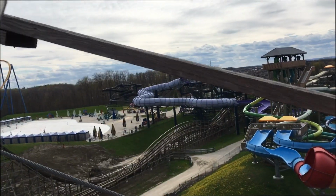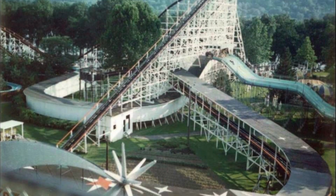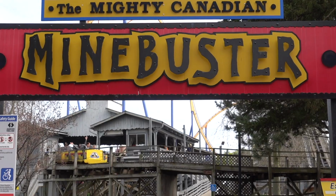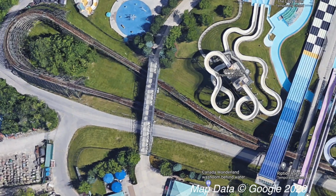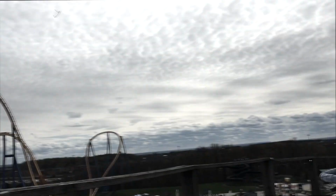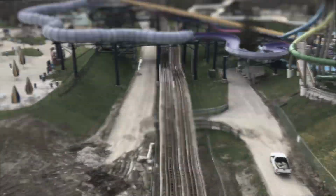The ride was a reconstruction of the Shooting Star roller coaster found at Coney Island of Cincinnati, the owners of which were behind not only Canada's Wonderland, but also Kings Island, where the Coney operation eventually moved. As for the Minebuster, it featured an out-and-back layout with 6 airtime hills, a turnaround, and an upward helix finale. All these features can be found on the ride today, except for one, which would forever change what many locals considered the best coaster out there for many years.